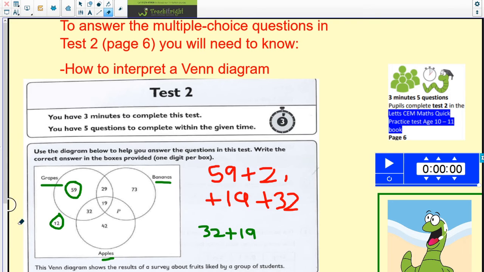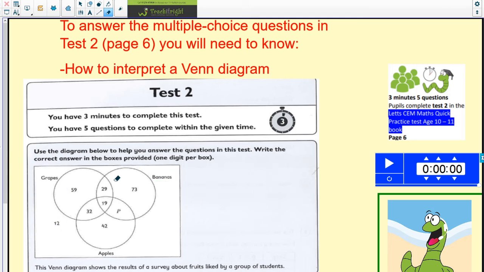Right, let's actually now answer the question. Now we've gone over just a few hypothetical questions they can answer. But again, if you were following that, I think it's really useful. It means if you can understand it comfortably, you've done really well. So use the diagram to help answer the questions in this text. Write the correct answer in the box provided. Oh, well, there you go. I've talked over a few options. Maybe I've given some answers today.